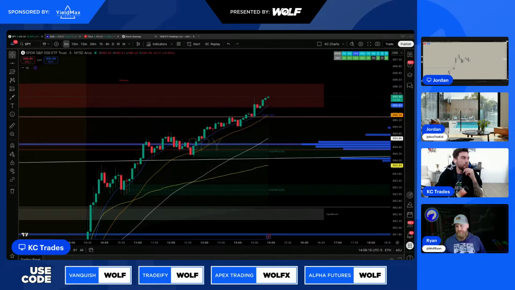Keep an eye on Unity still. The daily is still in the squeeze. It is moving upside. Today's candle is massive on Unity Software. I got stopped out of the calls last week. It's breaking back over 37, but it's in that daily squeeze, breaking out of the top of that range. Could be a good, massive move coming.